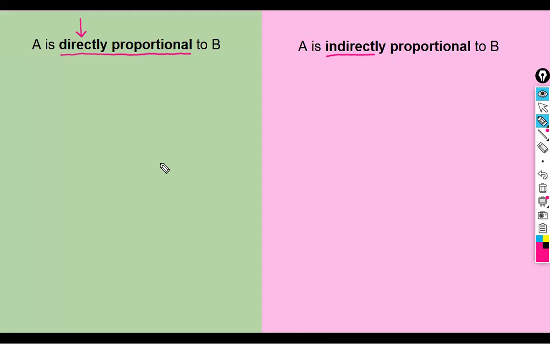So usually when you have a graph, we all know a graph has an X and a Y axis. So this is the Y axis, this is the X axis. The same thing for an indirectly proportional graph, it must have a Y axis and an X axis. But you really don't have to call it Y and X. You could call it basically anything in the world. It's just one has to be vertical and one has to be horizontal.